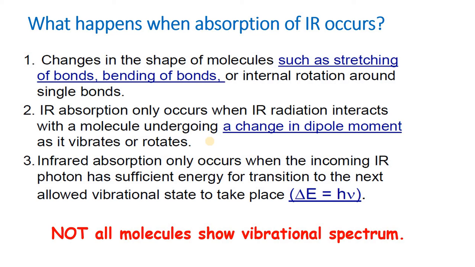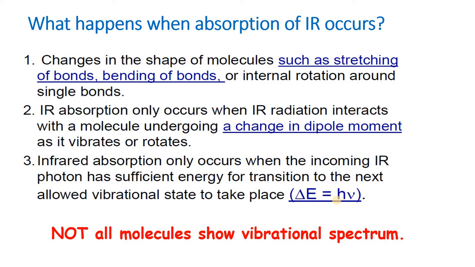When does a molecule absorb infrared radiation? The infrared radiation can be absorbed only when the radiation interacts with the molecule undergoing a change in dipole moment as it vibrates or rotates. As we saw in rotational spectroscopy, for the absorption of microwave radiation the molecule must possess a permanent dipole moment. Similarly, in order for a molecule to absorb infrared radiation, the molecule must undergo a change in dipole moment during its vibration. Also, the energy difference between the two vibrational levels must match the energy of the interacting radiation — that is, ΔE, the energy difference between the two vibrational levels, must be equal to the energy of the infrared radiation. Then only will the IR radiation be absorbed by the molecule.